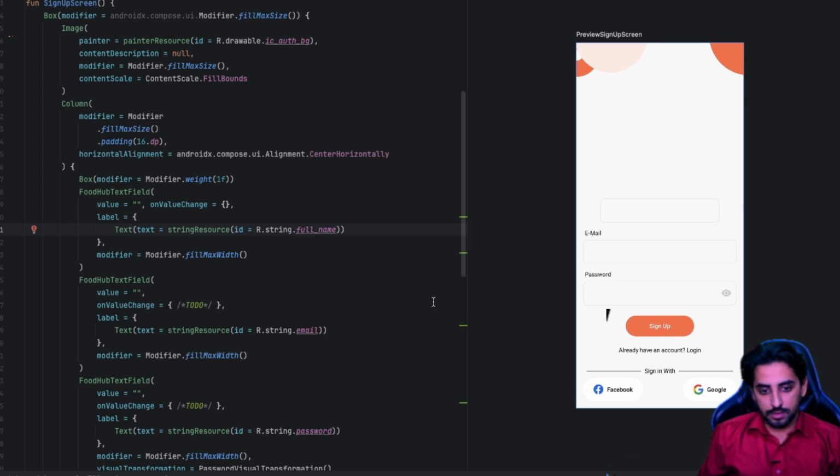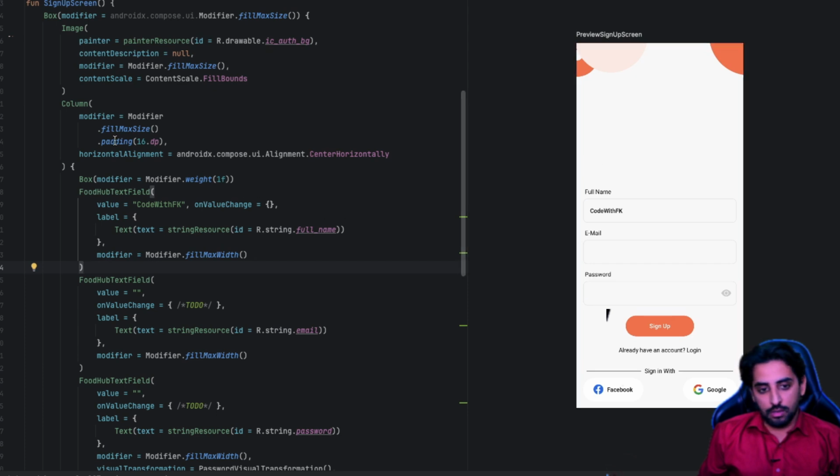Once you do that, we'll most probably be fixing all the stuff that we have. So we'll just refresh it. Important, because when you add some sort of string or any of the resource, it has to reload those. So make sure to do that. And now we have this full name, we have name, email, and password. And let's say if I add something into this, let's say code with FK, you will see that it will be shown in a bold font, right?